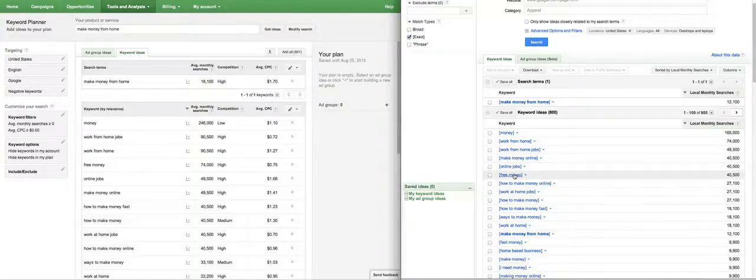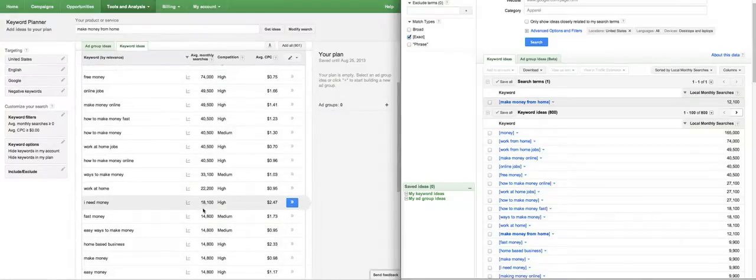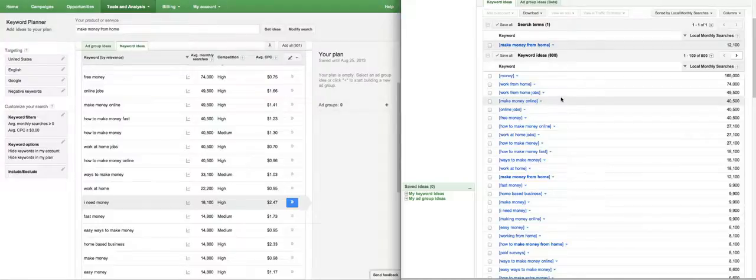This looks like the opposite. This looks like O first then F. On this side I've got F first then O, and I don't know if one's alphabetical and the other is not. Maybe I've sorted this by the opposite alphabetical. Who knows? But we'll just keep going here and see what's going on. So how similar are these and how different are they? We already know the numbers are totally different. We've got work at home jobs, how to make money, ways to make money, work at home, I need money is down here. Okay, so these are all the same numbers here, different numbers here.